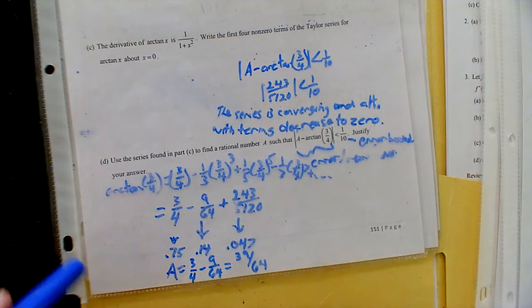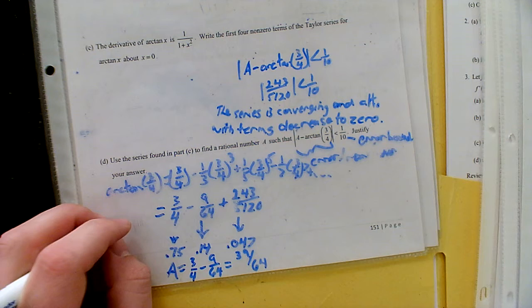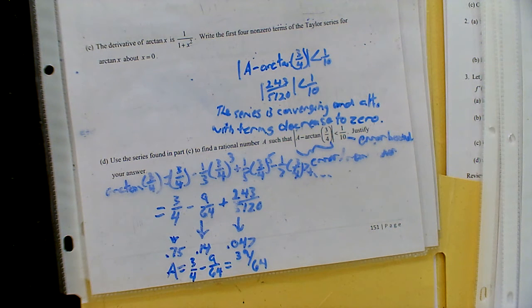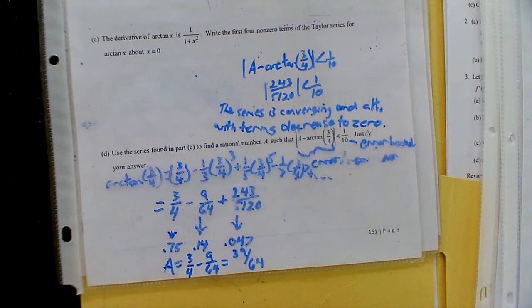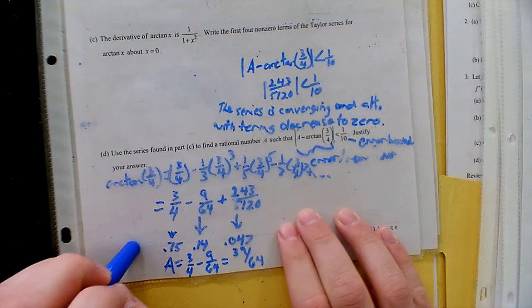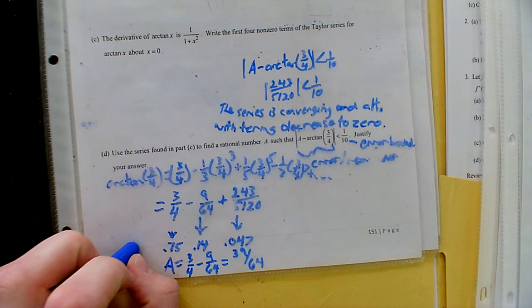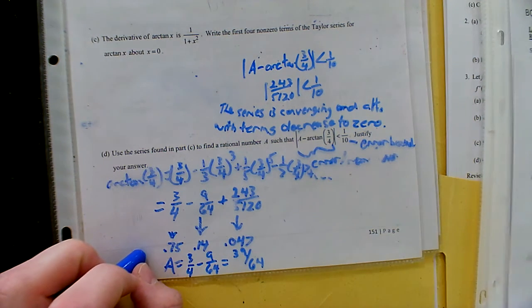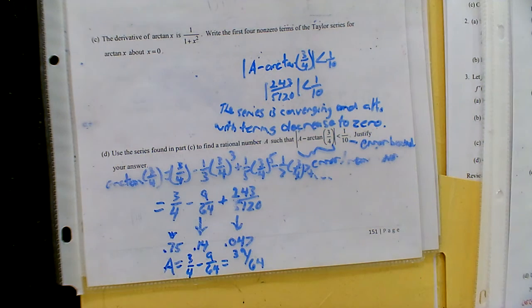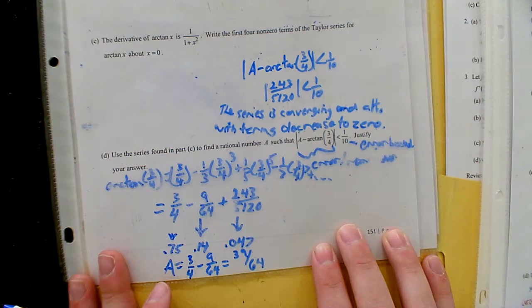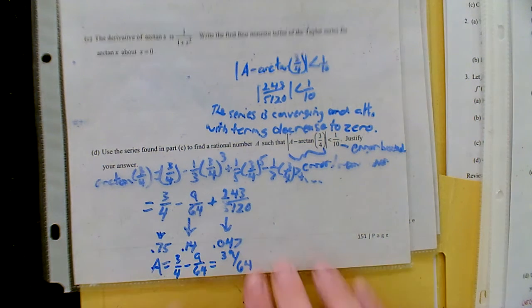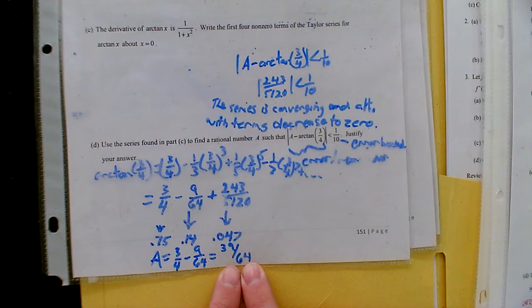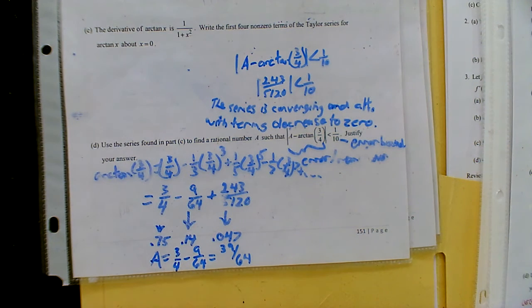But there are definitely going to be problems with this reasoning, that you're going to have to apply to problems where you're not going to be able to solve the way that you want to now. So having the idea with a simpler problem will apply to more sophisticated problems down the road. And this example here is leading us to the next section that we're going to look at today, 3.6, Lagrange error bound. It's going to be a whole section just on finding error bounds. So this is really leading us into that next section, knowing the idea of being able to find something that's approximated very closely using some error bound that we're given.